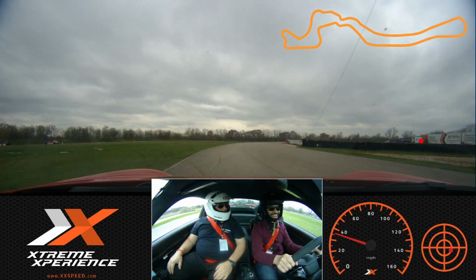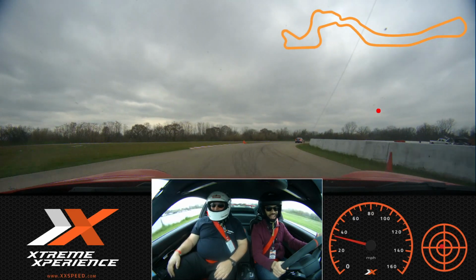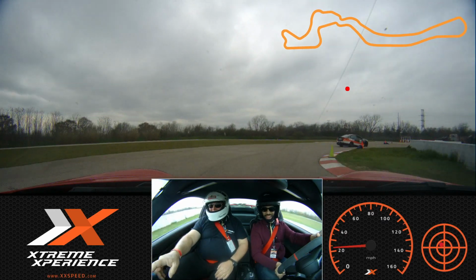Is that fun? Yeah, it was a lot of fun. It's a lot of fun. These cars handle so well. Yeah, they're pretty nice. Woo! That was fun. Good.